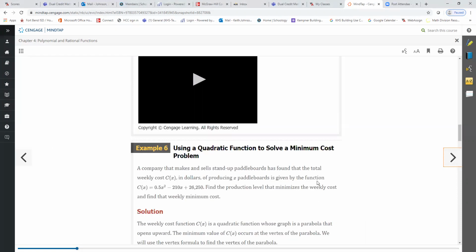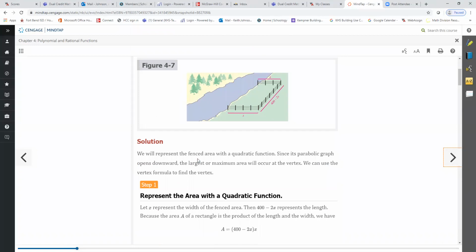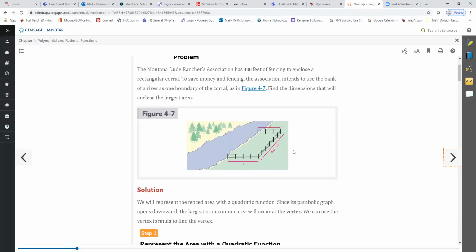All right, now why does that come in handy? Well, in these last examples, word problems, it does come in handy, in which they give you problems in which you have to actually find your equations. So if you talk about this problem here, this ranch problem, it says you're having 400 feet of fencing, you're enclosing into this rectangle. Okay, so there's 3 sides. And they want to know what the largest area is going to be.